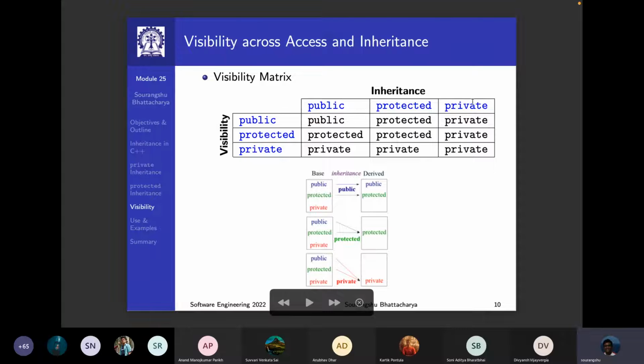So if you do a private inheritance here, what happens is if something is public in the base class, it becomes private in the derived class. So this is the matrix.